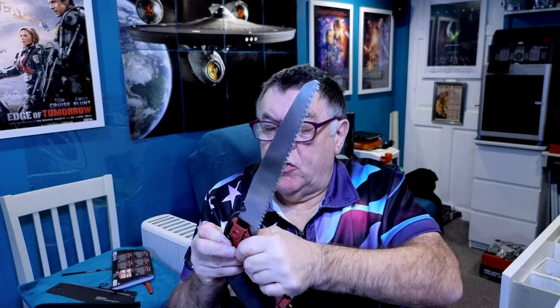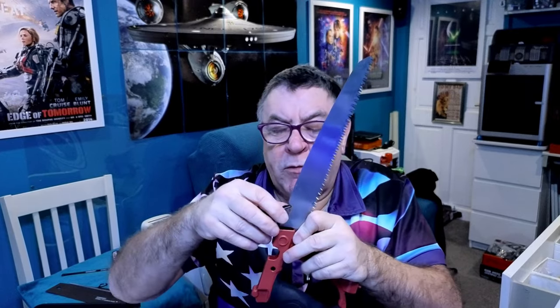I cannot move that now. So that's like your tree branch pruning saw, whatever they call it. So it's quite a tension. So got it. Once you've got it out, it goes pretty easy. They come with protection pieces on the blades, by the way. The two big blades, the hacksaw ones, don't. If you think you've only got one, they are wrapped together tightly with a plastic wrap.